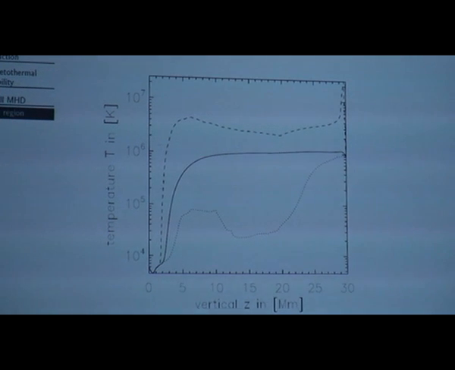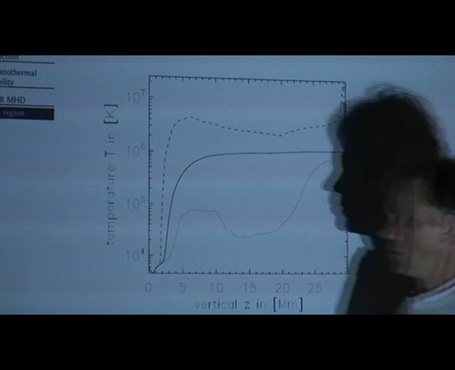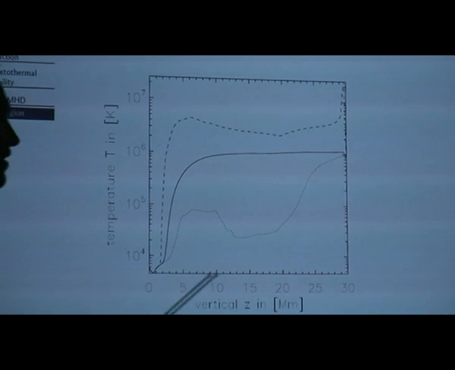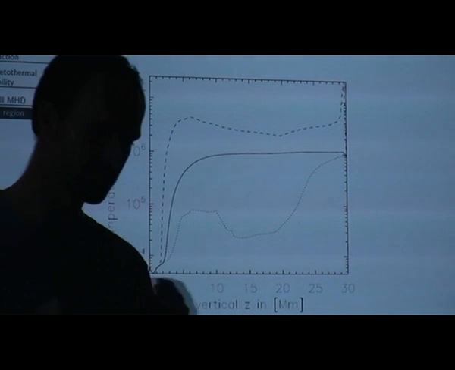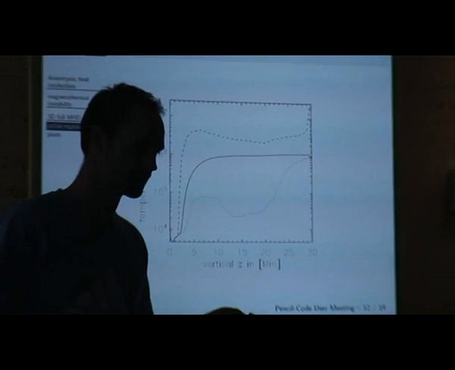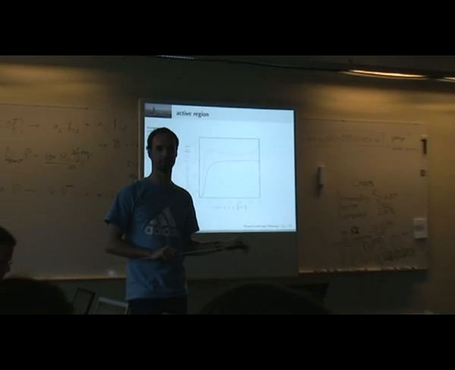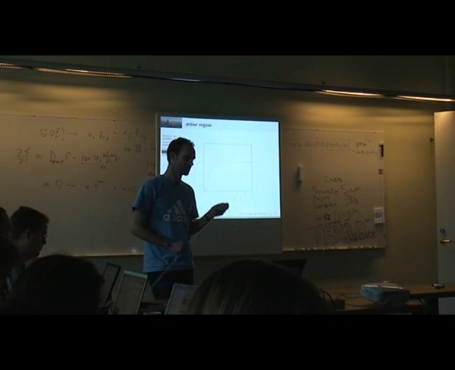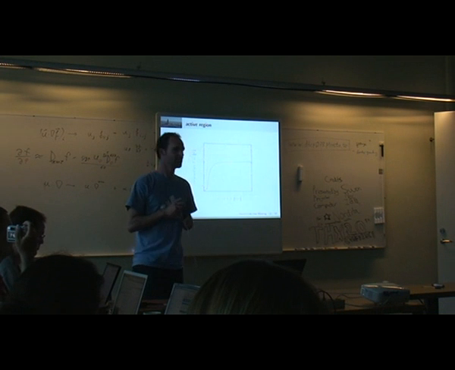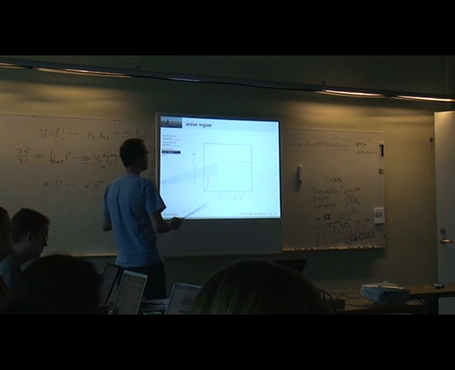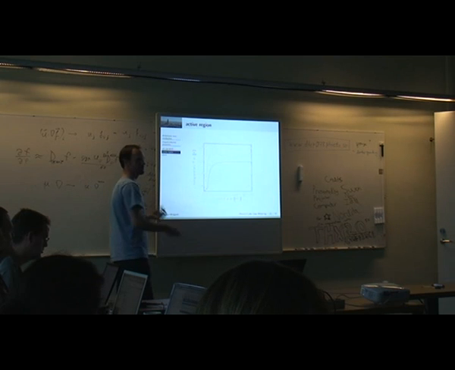The problem is that even if I start with the potential field extrapolation of the magnetogram, I will be way apart from the potential field configuration. So I definitely have no potential field in the corona, and I don't have something which is force-free magnetic field or something else like this. This is really a highly structured, non-trivial magnetic field configuration. And on this configuration, it's really hard to decide what boundary condition to use.